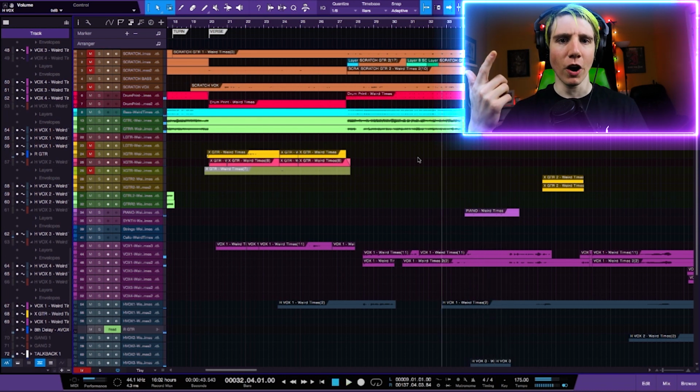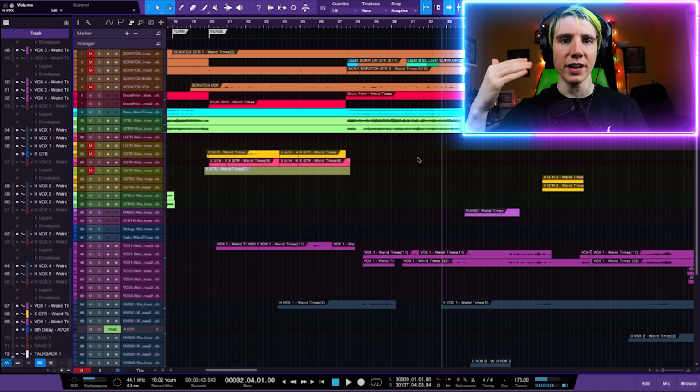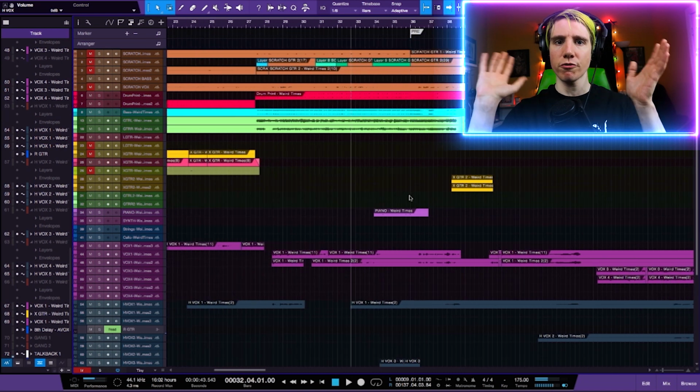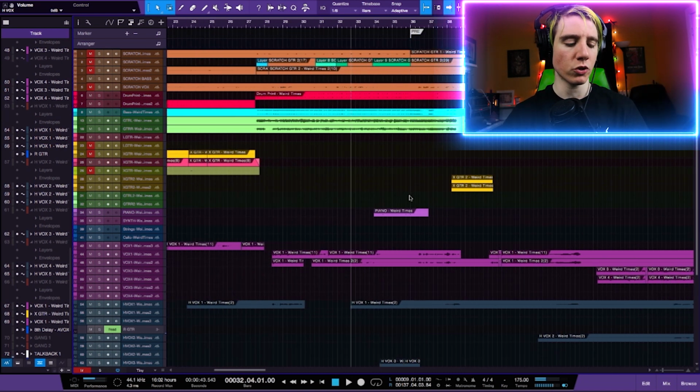Even that harmony there, and I've reinforced it with some piano, is a play off of the main musical motif. So it's all about reinforcing that you can't get away from this musical motif as much as possible.